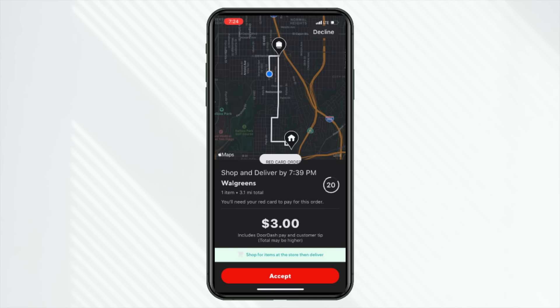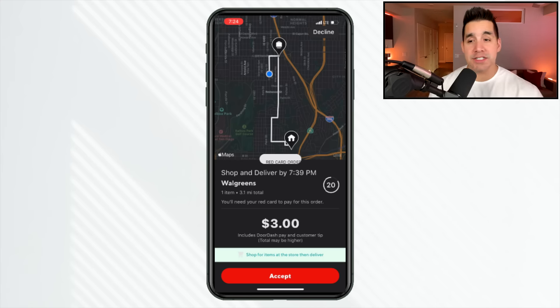And lastly, any kind of shop and deliver orders — which is exactly what it sounds like. It could be a retail location like Walgreens — I'm going to go in and shop for that list of items. Or it could be an actual restaurant where you put the order in yourself, wait, take the order, and deliver to the customer. For shop and deliver, I believe the dollars-to-time ratio really trumps a lot of things, because if I have to go in to a retail location or a restaurant, that's the biggest thing I'm thinking about. So if you see a shop and deliver order, look at that time — compare it to the current time and your own experience. If it's a fast food place, is there going to be a line in the drive-through? Think about that and any shop time before you accept that order.